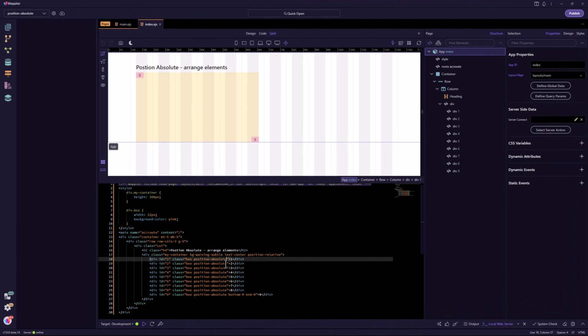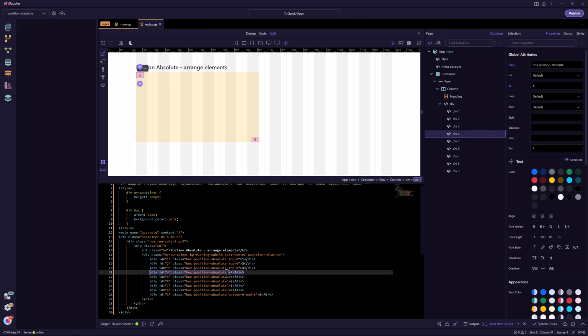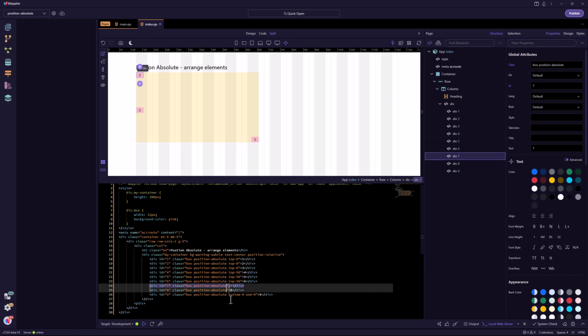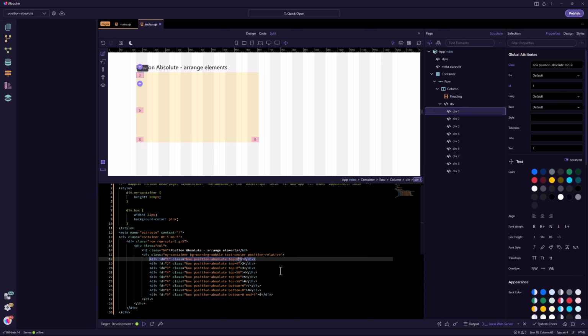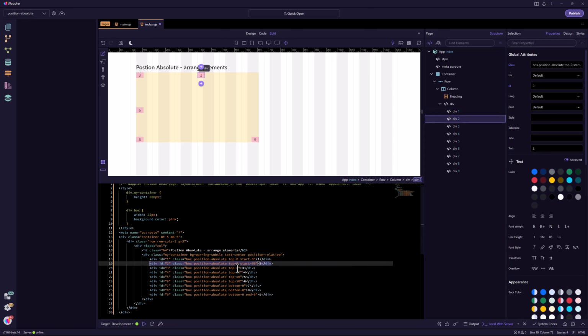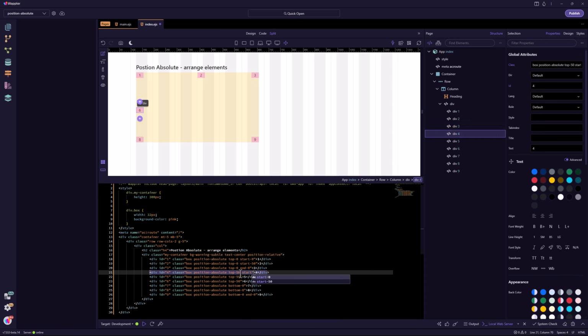Let's put this into practice. The first 3 boxes are aligned at the top. The next 3 are centered. And the last 3 are aligned at the bottom. Moving forward, the first box is positioned at the start with 0 offset, the second box starts at 50, and the third box ends at 0. The remaining boxes follow the same pattern, each having its own absolute position.